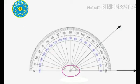We have to place the center point of the protractor at the vertex at which the two rays meet, and also align the 0-degree horizontal line such that it coincides with one of the rays. As we see, there are two markings. We may get confused about which one to use. It is very simple. Just see which marking shows 0 degrees for the baseline. In this case, it is the blue marking.